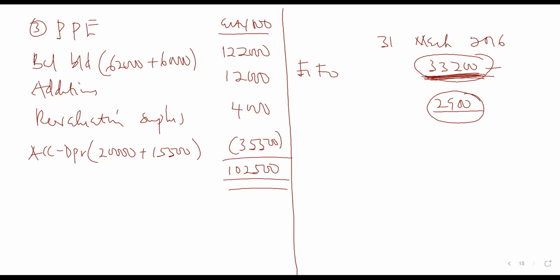Okay. Yes, sir. But this 33,200 will become opening stock. Will become opening stock for what? For 2017, isn't it? Okay. Yes, sir. So it means that the opening stock has also been what? Overstated by 2,900. Yes. So you can see that the effect is going to be zero. Closing stock was overstated. Opening stock is now overstated by the same figure. There will be a zero effect on that. So we don't do anything to that particular one.